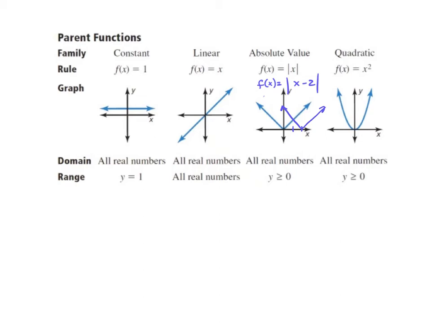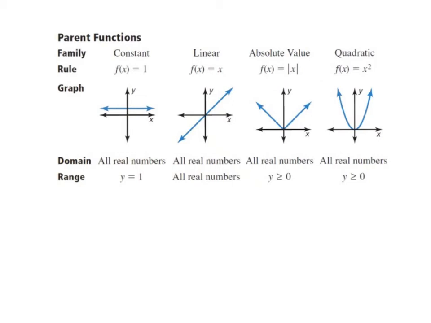It's harder to demonstrate this with linear and constant functions. A constant function would look exactly the same. In fact, you can't even really shift it left and right. You can only shift it up and down. And a linear function, shifting left and right, could also be conceived as a shift up and down. So we generally don't talk about translations left and right with those other 2 functions.